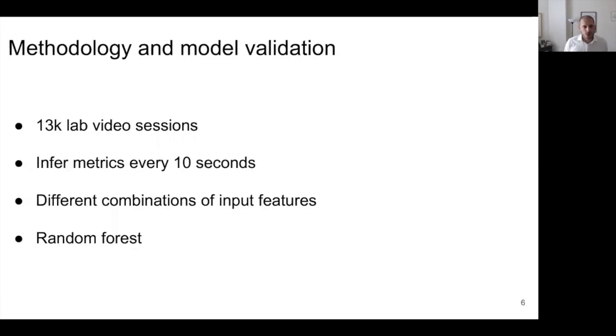In our work, to design models that infer the aforementioned quality metrics, we collected these three categories of features for around 13,000 video sessions for four of the major video streaming services: Netflix, YouTube, Amazon Prime Video, and Twitch. In particular, we use a controlled lab environment to collect data for different network conditions as well to obtain the ground truth of the video sessions.